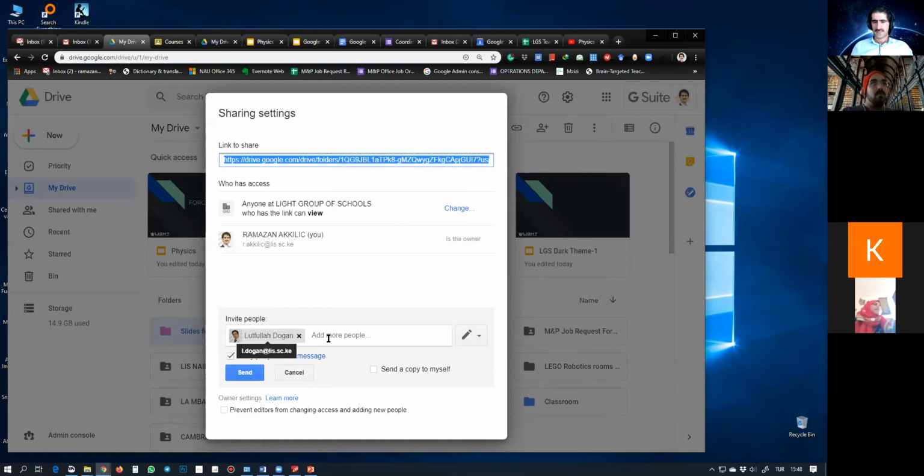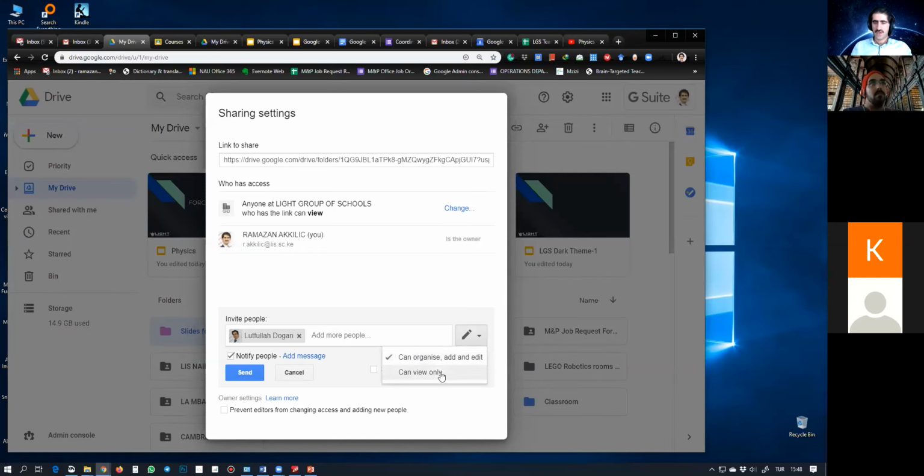But when I add this name here, there is another option. Should I let him make changes in my folder? I can select this. I can say can organize, add, and edit. Yes, he can put things there. He can remove from the folder. Or if I select this, can view only.